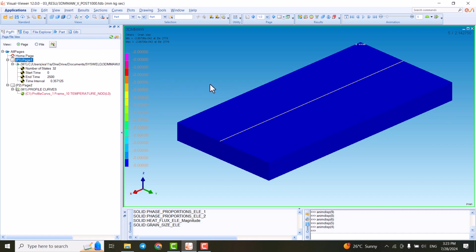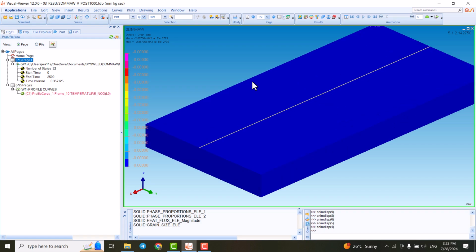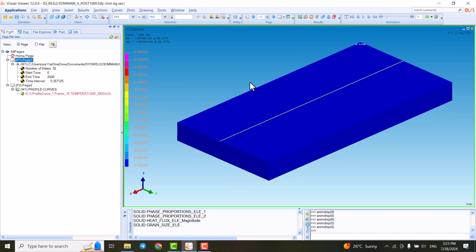So we did the thermal analysis of a 316L stainless steel in 3D. The objective of this video was to do the calculation in a 3D model, so it's important to know and set the parameters.